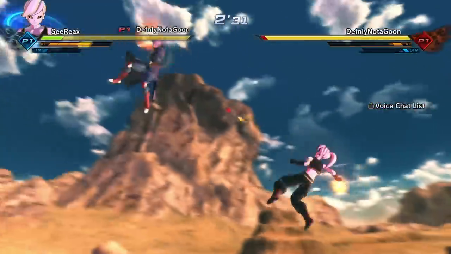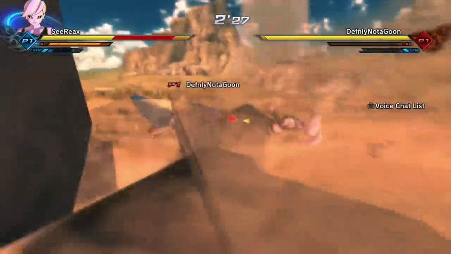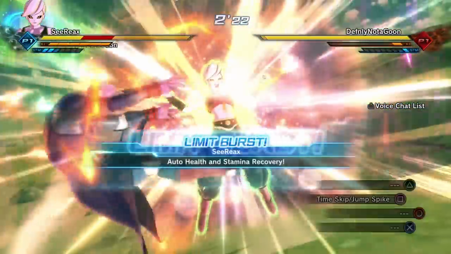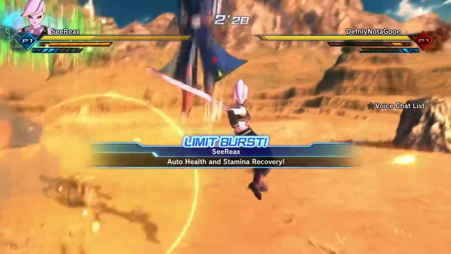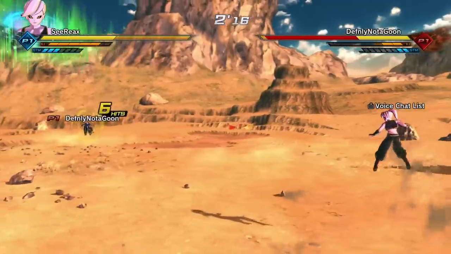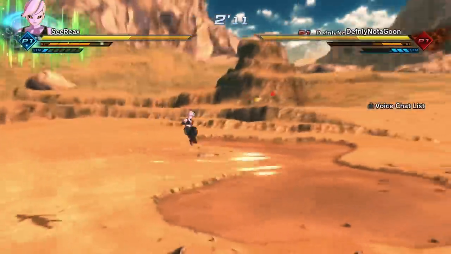Okay. Boom, boom. Ooh, super god fist. Why did they get hit that move? Okay. Boom, boom, boom. Give me that damage. Let's go. Again! All right, let's be careful.